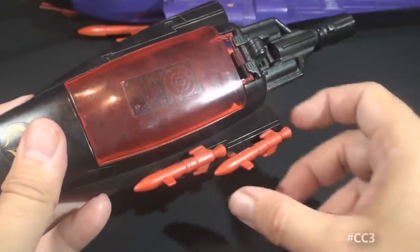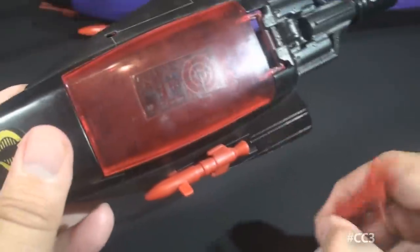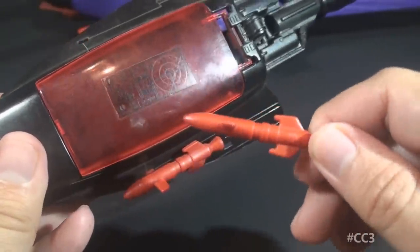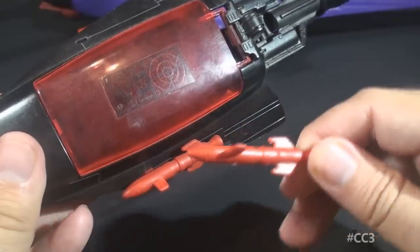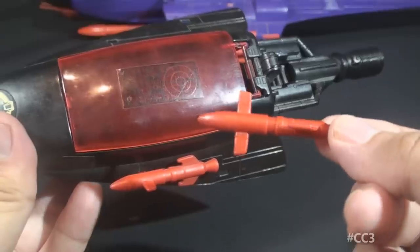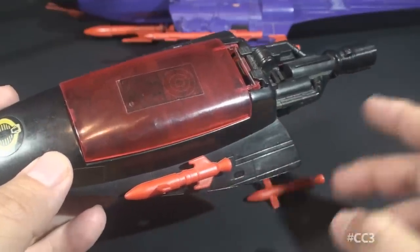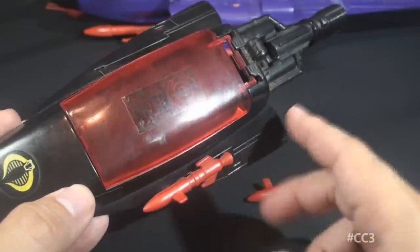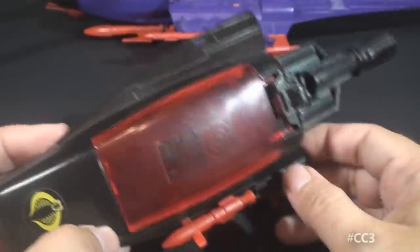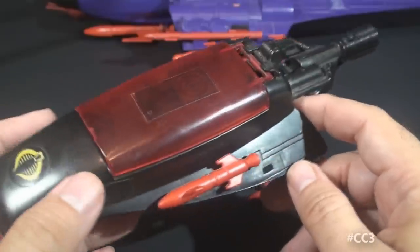Attached to one side, it has two red missiles that attach into slots using long fins. The back fins have forward-facing prongs, which is a theme on all of the Mamba's missiles. The blueprints call these Nemesis anti-tank mini missiles. The blueprints show the missiles mounted on the top of the wing, and for that reason you can only put two missiles on each pod. The reason for that is if you put missiles on the top of the inside wing, it will interfere when you place the pod back on the helicopter.